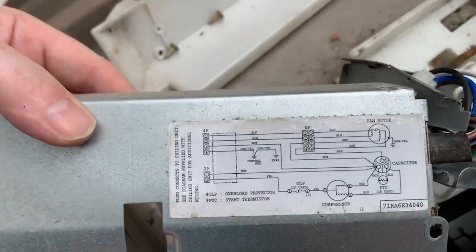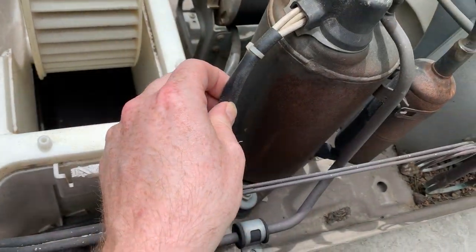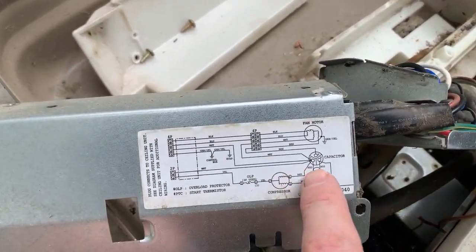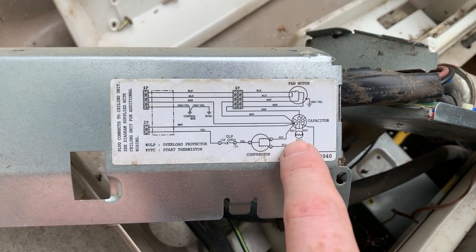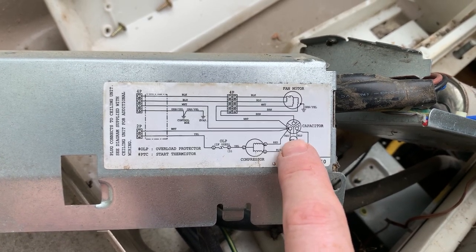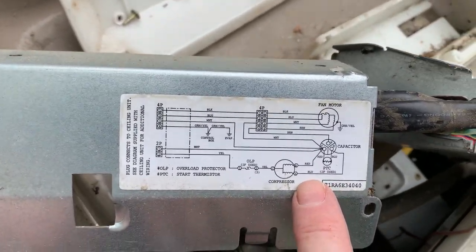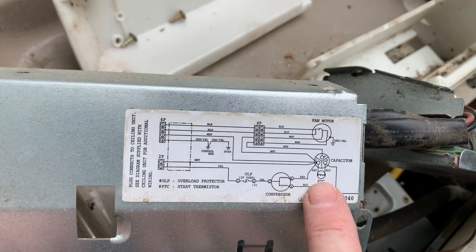Here is our schematic. So we've traced, this is where we came back from, our motor. So this is an interesting setup, and because I had no fan at all, I'm guessing no fan or compressor kick in at all. So here's this PTC, so we could measure that. That could be failed. That could be our problem. Basically, that's an inline fuse circuit breaker, a positive temperature coefficient fuse. At least that's what we were taught way back when with PTC. I'm pretty sure it's positive temperature coefficient. When it gets hot, it goes open.